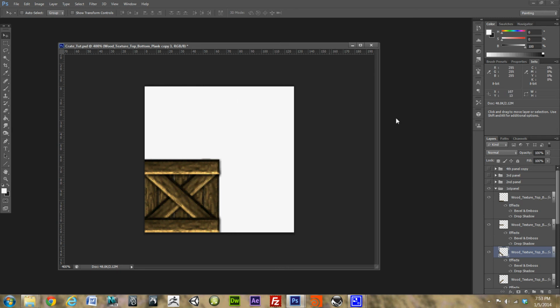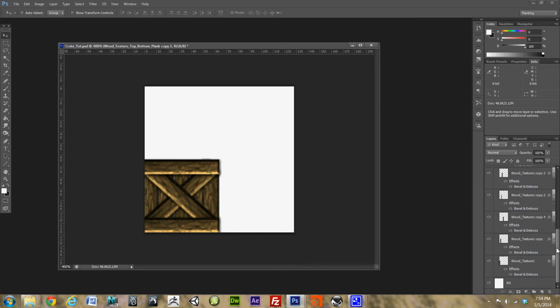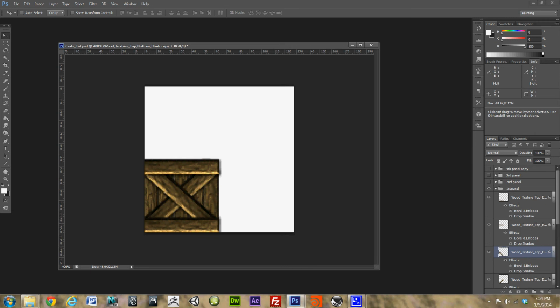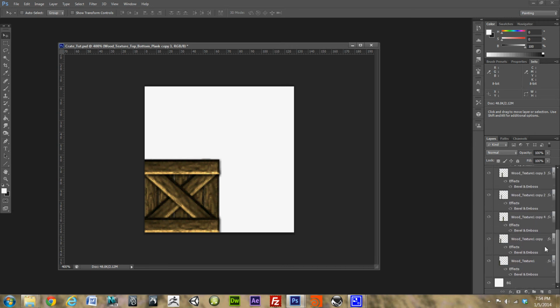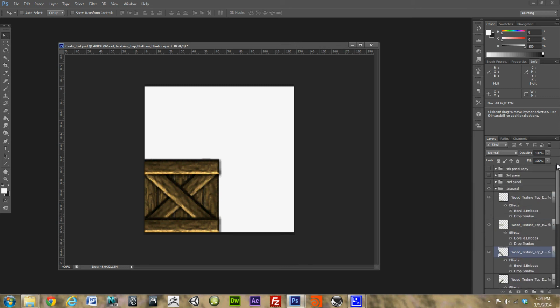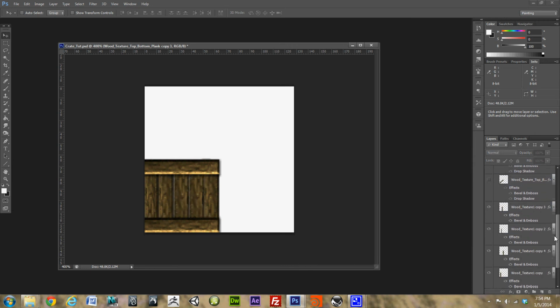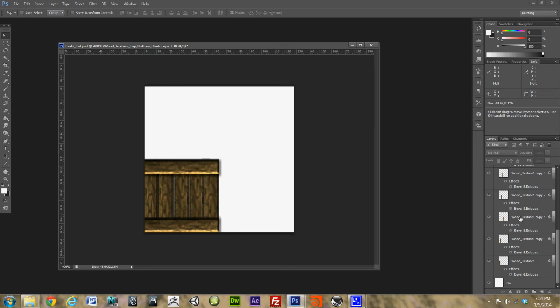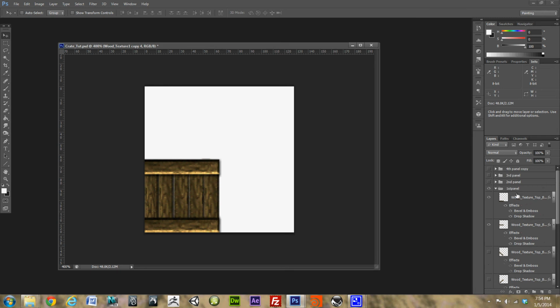And then after that, let's go ahead and create a new layer. Let's define the cracks in here a little bit more. So I'm just going to press Control-Shift-N. Okay, B, and I'm going to just sample a dark color. Let's say like that color.